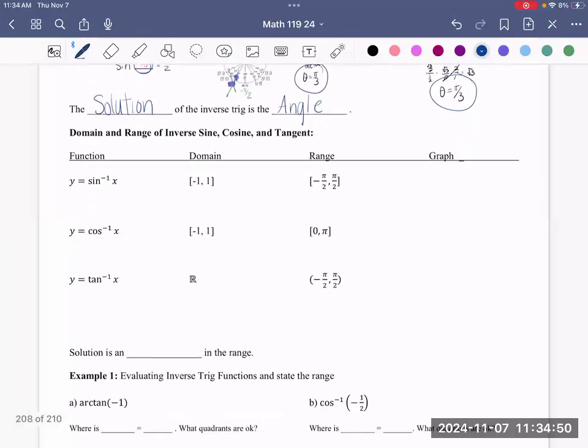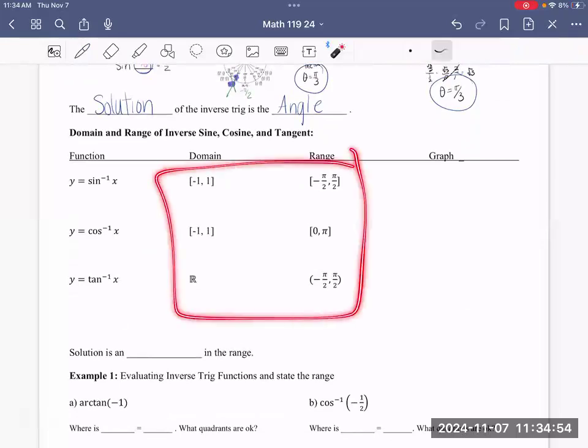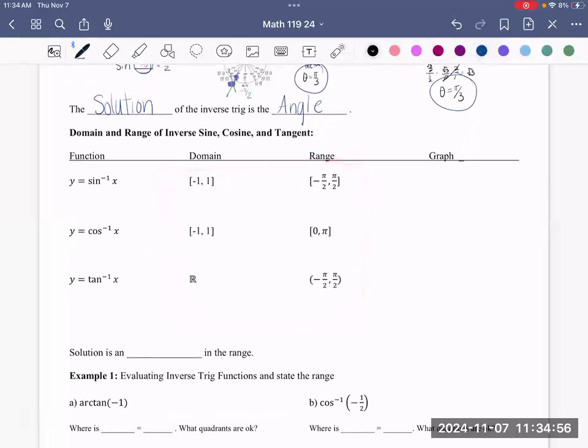So let's take a look at your domain and range in a little bit more depth, and you'll see it rewritten out here. Now, when we go to look at your graph, as far as your inverse sine goes, we're really looking for your trig function for inverse to be between quadrant 1 and quadrant 4. This being when pi over 2 is above and negative pi over 2 is below. So for sine, just think above and below.